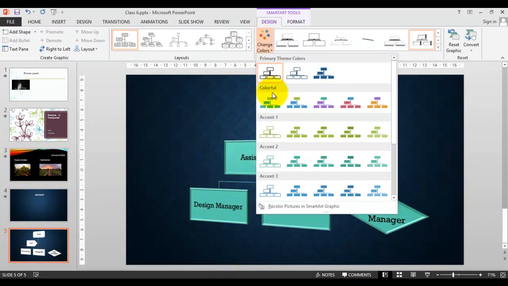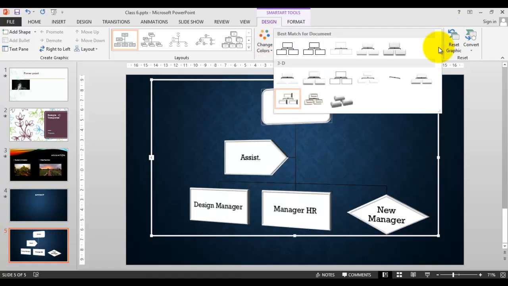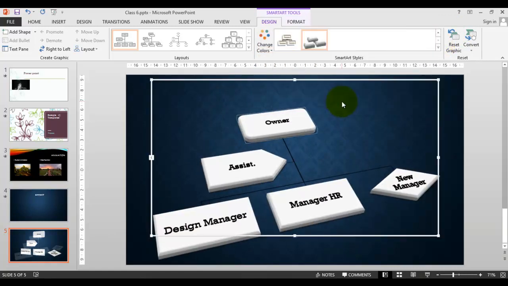You can see for your own, and after selecting your choice, you can see from here also smart art style. There are different styles available here like this, in 3D style also.